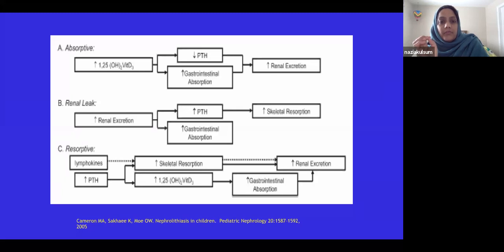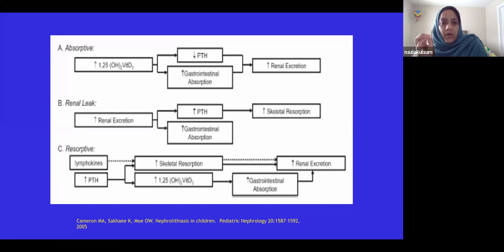In case of your urinary leak, you have more calcium excretion in the urine, and that in turn will stimulate more absorption of calcium from your gut, increase calcium resorption from your bones, and then increase parathyroid hormone to maintain that calcium in the blood. So when you lose more calcium in the urine, these are other ways by which your calcium is supplemented.